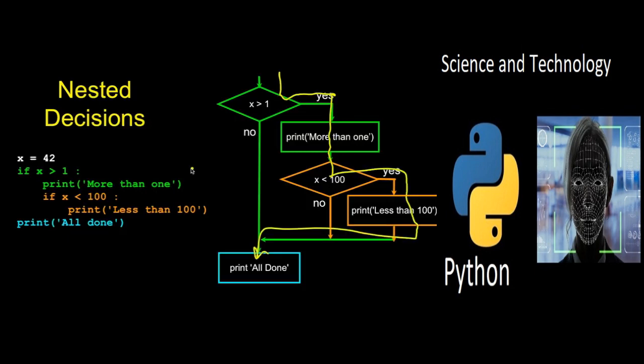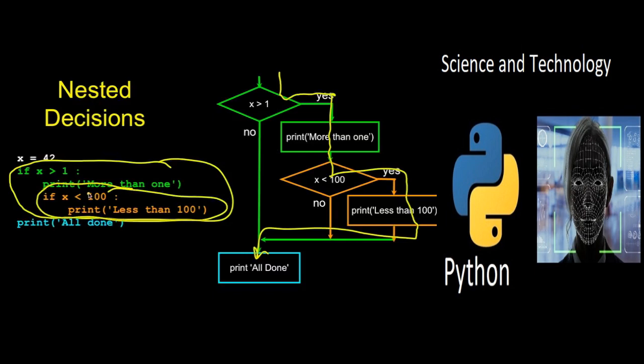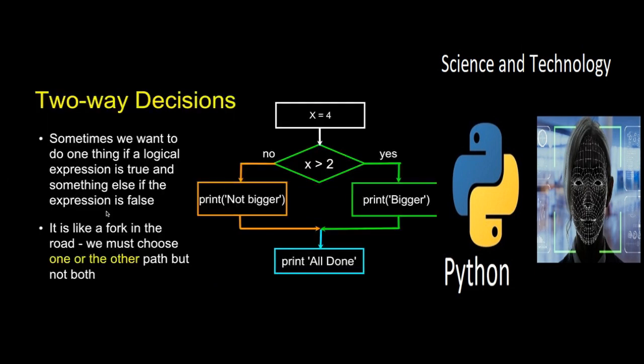And you can also think of drawing boxes around this. This is one if box, and then within that if box there is another if box. And again, it's the indent block up to but not including where the de-indent happens. And this here is like two backwards de-indents. So it ends two blocks. So two blocks are ended by where we place this. We could move this in, or we could move this out. We could have it all the way into here, we could have it to here, or here. And where we put that line depends on how the ends of these blocks are going to work out.